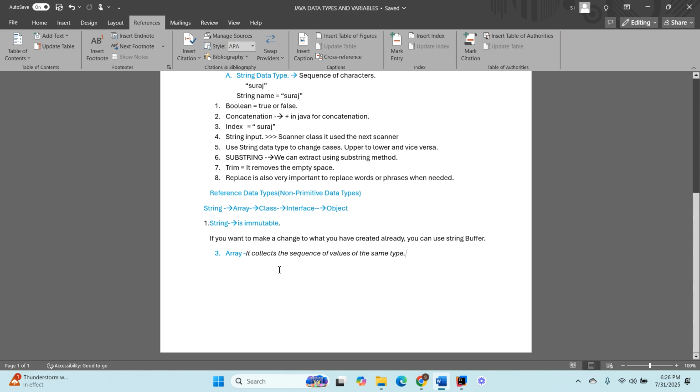If it is storing integers, integers only. If it is storing Booleans, Booleans only. It collects just the same type.